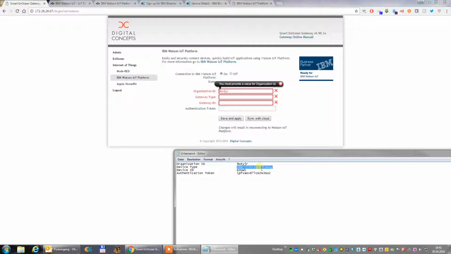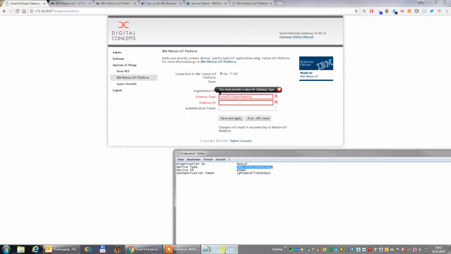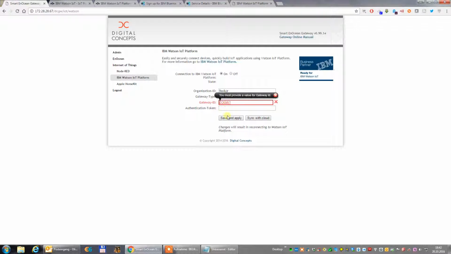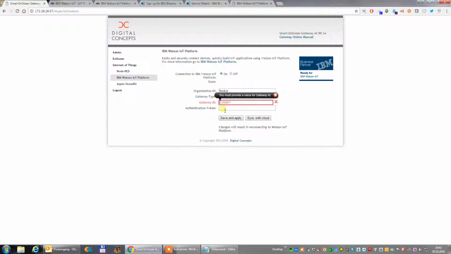Next is the device type, which is the gateway type in these fields. Next we have the device ID, which is the gateway ID. And last but not least, we have the token, which authorizes our gateway to connect. So, if I did everything right, I just press save and apply, and now the gateway starts.